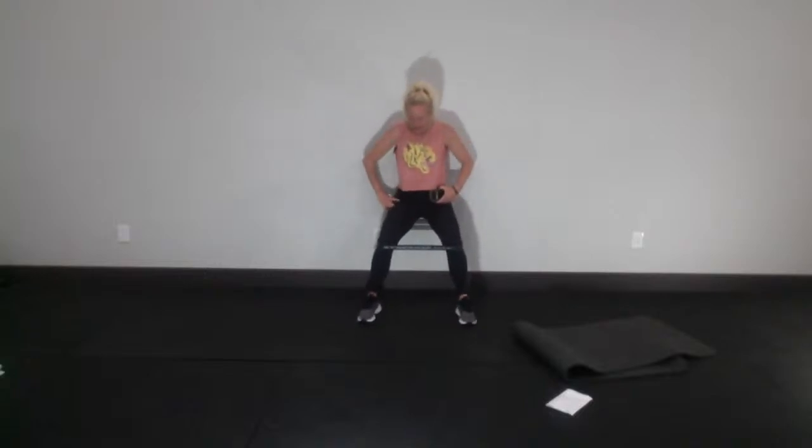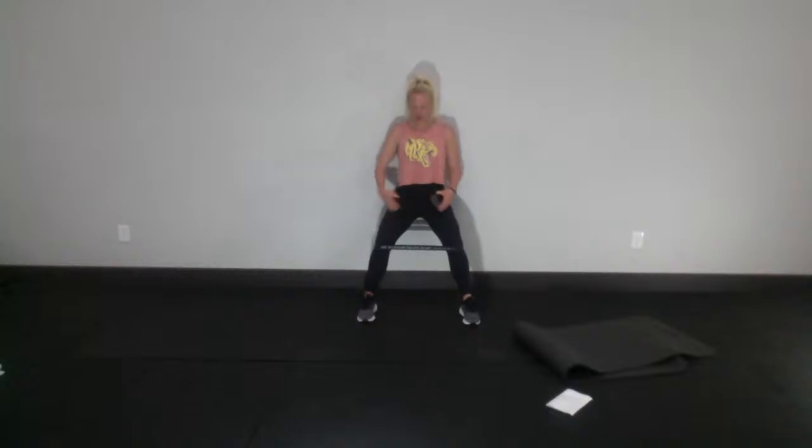We're going to go down in our wall sit. I want you here already, okay? So, feet are wide. Line those toes up straight ahead for now, okay? Take your legs out wide enough that you're feeling tension in the glutes, outer thighs, and then make sure you're low, okay? Get as low as you can. We're just going to hold for a second.